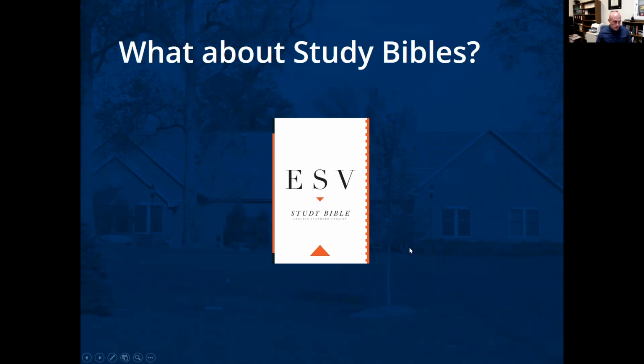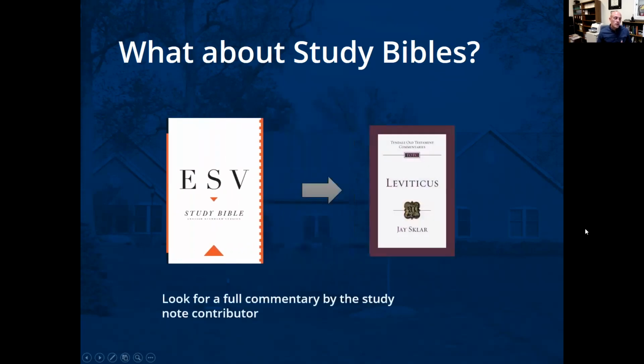Partially because if someone has written the study notes for a study Bible, chances are they've also written a commentary on that book of the Bible. And that's going to be the much better, much fuller resource than the study notes in a Bible. So, J. Sklar wrote a commentary on Leviticus, and then he also wrote the study notes for the ESV Study Bible. So that's just a good tip. If you find study notes in a study Bible that you find really helpful, follow up and search around in our catalog or another library catalog to see if that author has also written a commentary on that book.